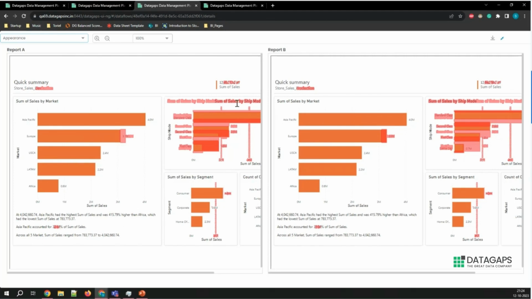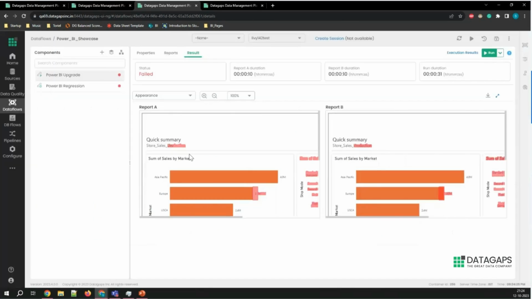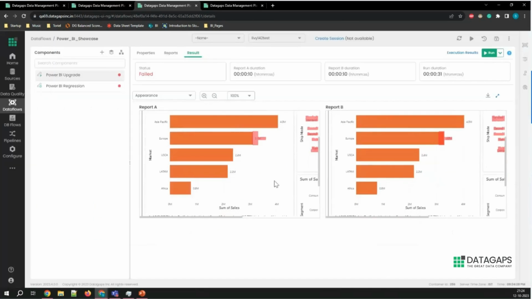So here we see that the sum of sales, this particular text was center aligned versus left aligned. And a lot of the aspects can also be found out within the application. Of course, this rabbit hole goes much deeper for our system, because we can actually pull these specific data sets and connect them to pull these specific reports, the data set that you see in this dashboard, and connect it to a data set as well and validate that corresponding system. But we'll be sticking to the migration validation toolset that we have.